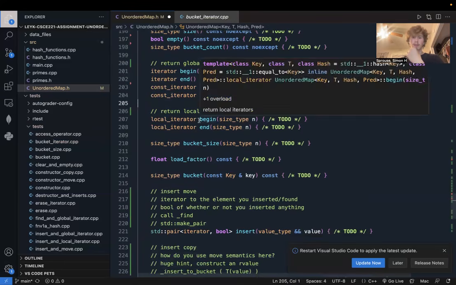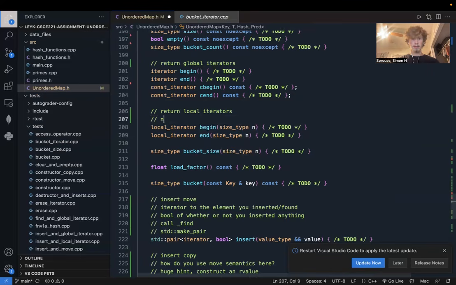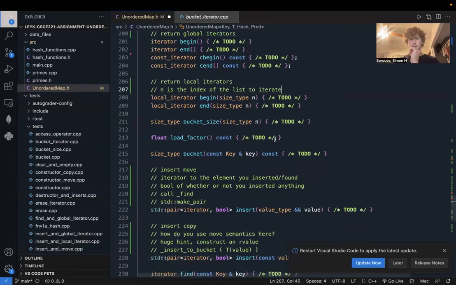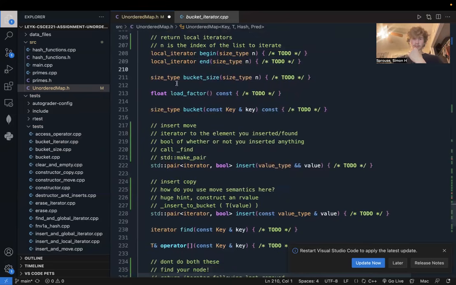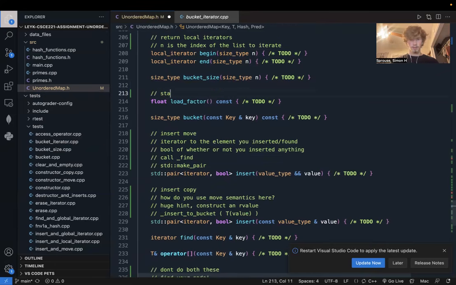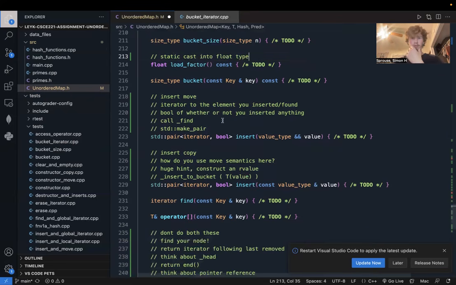To reference the begin and end for the local iterator, you have to actually pass an n, which is the index of the list to iterate, or in this case, return the begin or end of. Bucket size, there's a few ways to do this. Load factor, there's a few ways to do this. Let me just give you a hint. You need to do a static cast into float type. Look up how to do that probably.